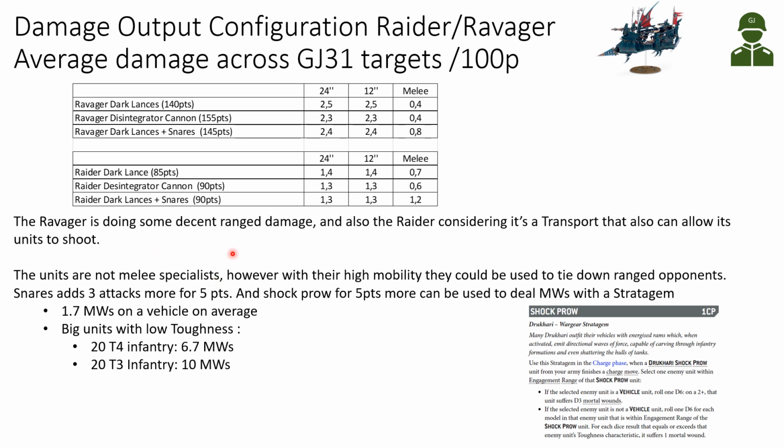So the Ravager is doing some decent ranged damage. Also the Raider, considering that this is a transport unit that can also allow its own embarked units to shoot. So a combined Raider with some shooty type of Drukhari infantry would be a quite good combo. As I said, the units are not melee specialists. However, with high mobility, they could be used to tie down ranged special opponents.